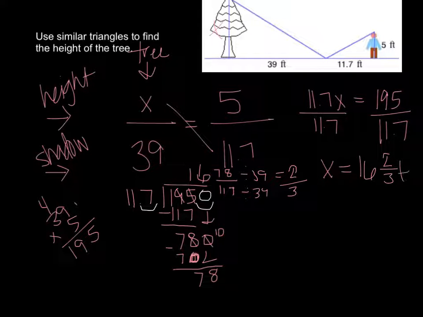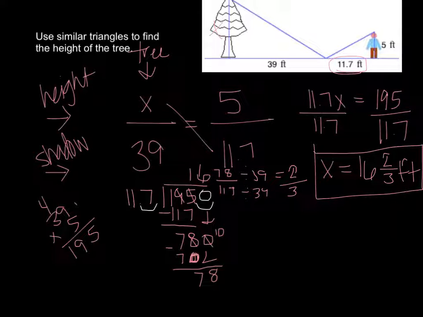Now here's the deal. I know I will hear some of you say, but Mrs. Hamer, it is in decimals up here, and now you're telling me to put my answer as a fraction, and I had said in previous videos, do not do that. In this case, when you're going to have a repeating decimal that goes on forever and ever and ever, it's okay if we do 2/3 feet. It would be even better if you figured out how many inches that would be, which shouldn't be too hard because 3 goes evenly into 12.